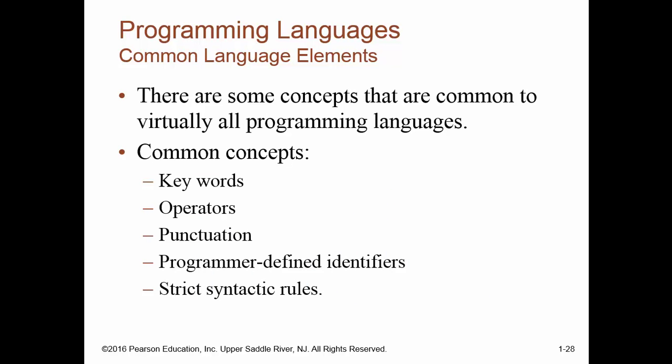All computer programming languages have things in common. They all have keywords, although the words can differ between languages. They all have operators. Typically, they all have addition, subtraction, multiplication, division, etc. They all have punctuation. All right. In some languages, every time you've got a series of lines of code, you have to put them between the words begin and end. Other times, you have to put them between curly braces. Java, for example, as we already mentioned, with punctuation, every line of executable Java code must end with a semicolon. They all have programmer-defined identifiers. Those are the names of variables and other things that you create, functions or methods or classes, etc.